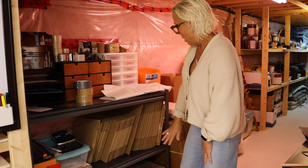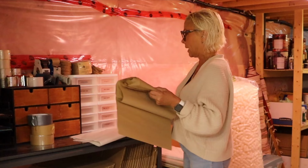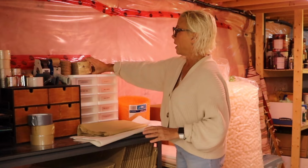I keep a variety of box sizes here for shipping, so I'm ready to go. I have tissue paper because this is part of my packing shipment area as well. I have different strings that I use to bundle it up because unboxing is equally as important, it's part of the experience. So take time thinking about how you're going to package your products up if you're going to be shipping them. And if you're working at markets and fairs, you want to think about that too. Anyways, so this is it.